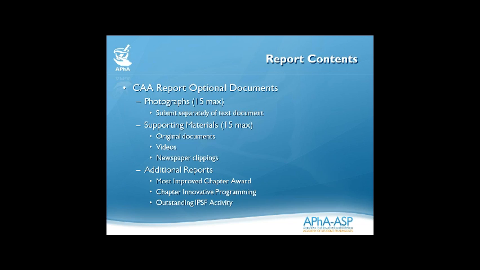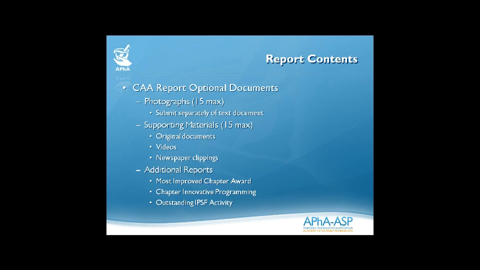We have gotten questions about the Innovative Programming Report and exactly what that means. The Innovative Programming Report could focus on one of two things. So programming may be one individual unique event that your chapter has created and implemented, or it could be an umbrella of topic, and you've done several events all within that area.